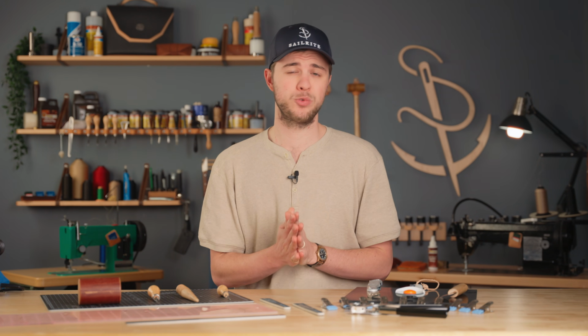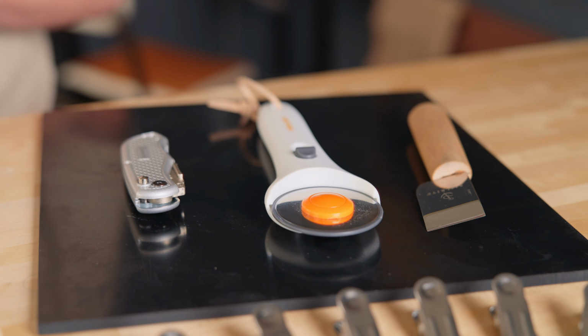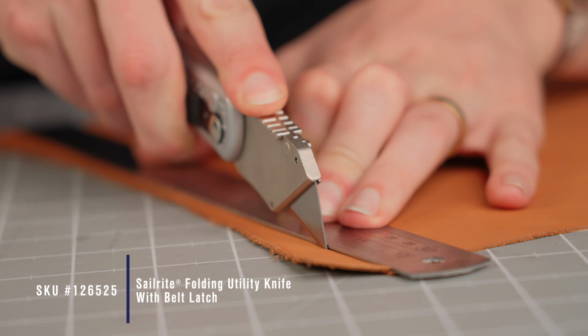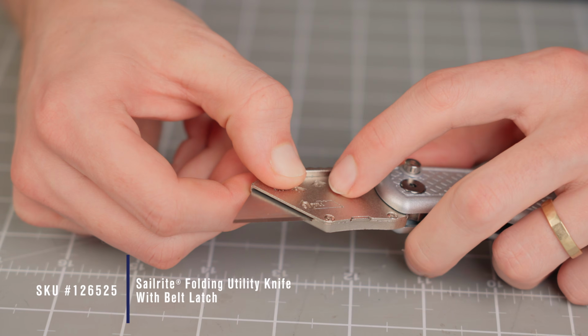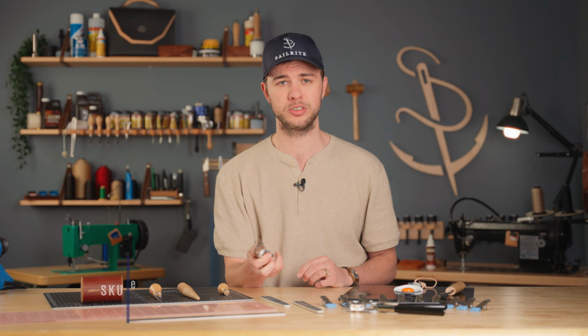Now let's talk about the knives we include in the kit. These will be your most used tools, and with just these three, you can get through about 99% of projects. The folding utility knife is the perfect all-rounder. It's great for straight cuts, curves, and even some detailed work. It takes standard utility blade replacements, so when it starts to get dull, just pop in a new blade and you're ready to go with a razor-sharp edge.